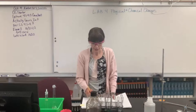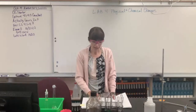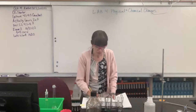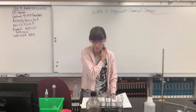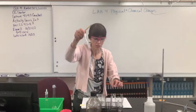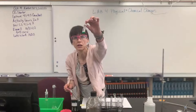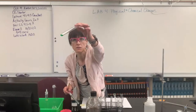Sample color is green. Unheated, it is green. And the result of adding the HCl is still green. It's maybe a little more green. This is kind of a seafoam greenish. This is like a Kelly green. That is like the green inside of grass.